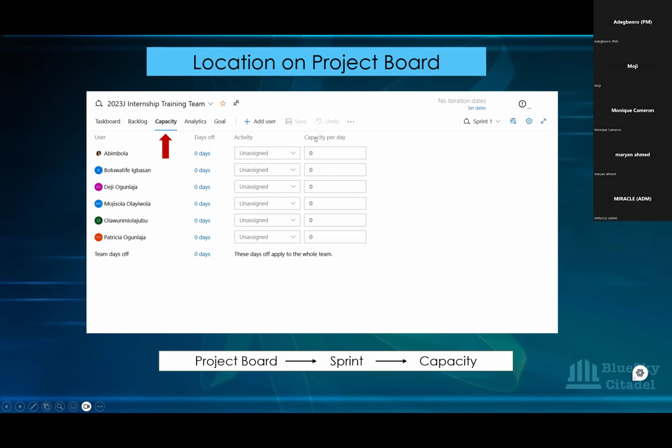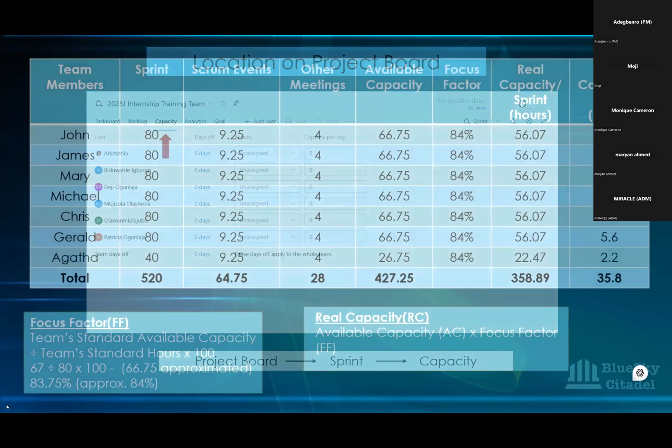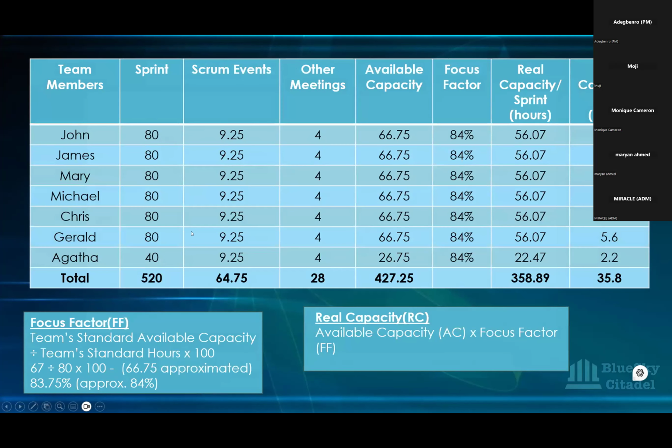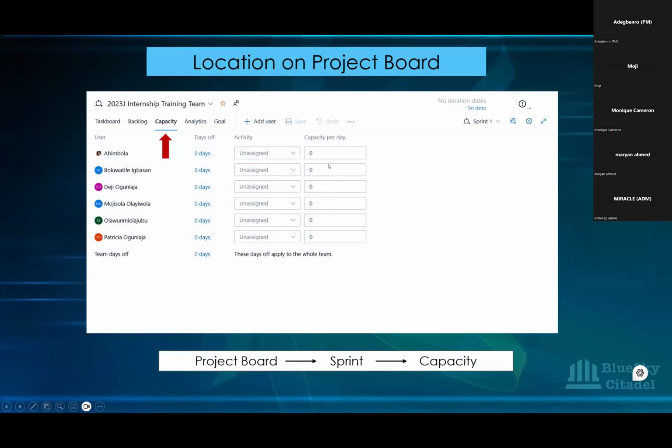Now, you're not coming here to look at per person capacity per day. So quickly, I'm just going to take this back to where we have, if we didn't take any time off, the capacity per day will be 5.6, which we said is approximately 6. So if we come here to our board and we put 6 for everybody here, developers and testers, we put 6 here, so the capacity per day based on what you've worked, and over time also, we know that the capacity is 6.